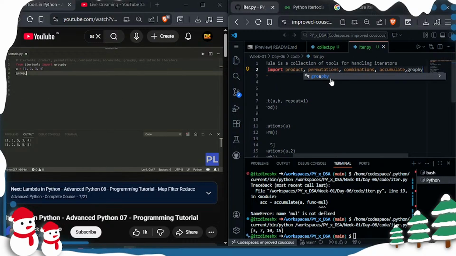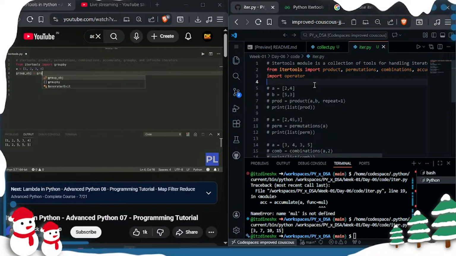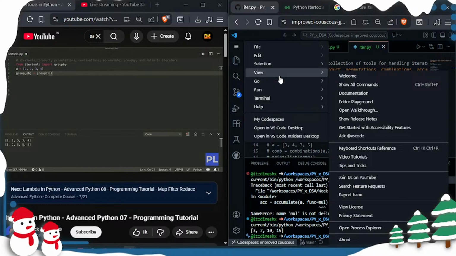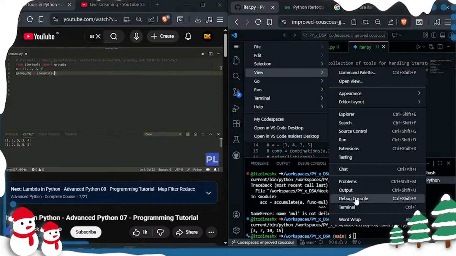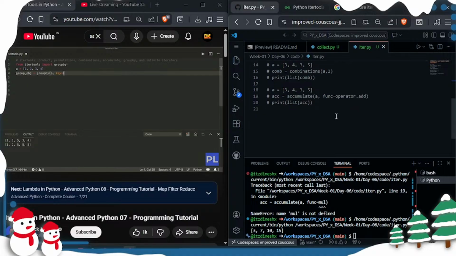And then we make a group object, and that is group by, and then we want to group A, and we have to give it a key which has to be applied. So as key we can define a function.